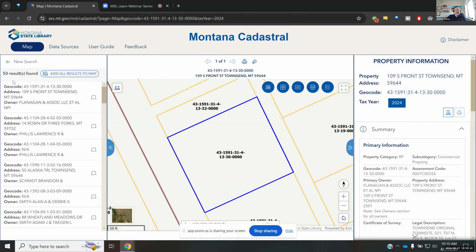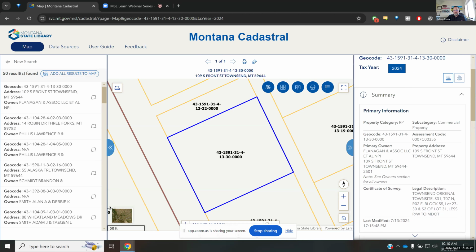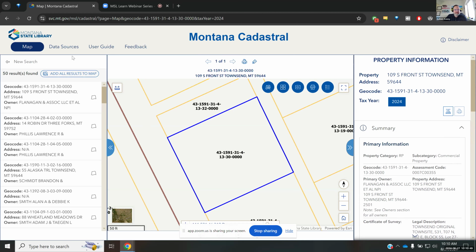So once you hit the search button, a list of candidates comes up, and you can click over here, and it will zoom to that. And as you see on the right side of the screen, the property information has populated. We're going to look at that in more detail in a moment.